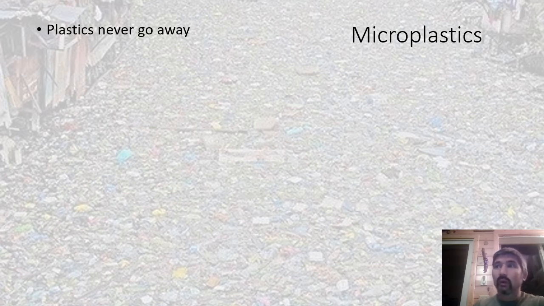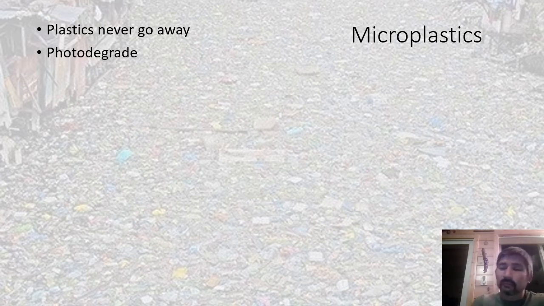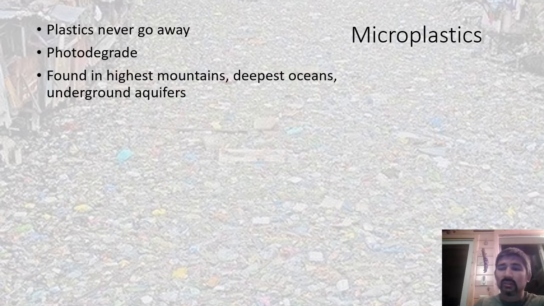Even though it doesn't go away, plastic does break down into smaller pieces when exposed to sunlight, and that's called photodegradation. Plastics will break down into smaller pieces when exposed to direct sunlight. This process probably takes about 3 months or longer, but nonetheless, these pieces get smaller and smaller, and eventually they're so small that they're carried by the wind, which is why we find plastic on mountaintops. These small pieces of plastic get carried by ocean currents, which is why we find them in deep ocean trenches.